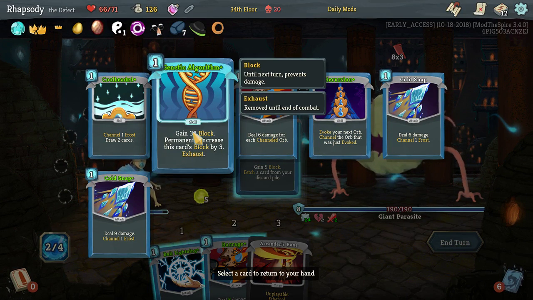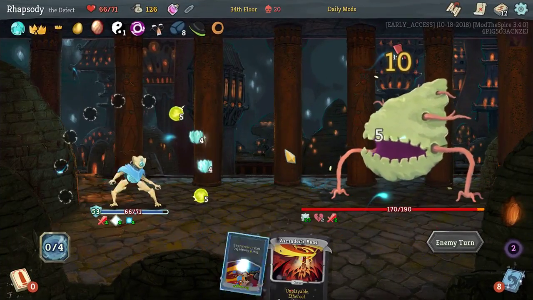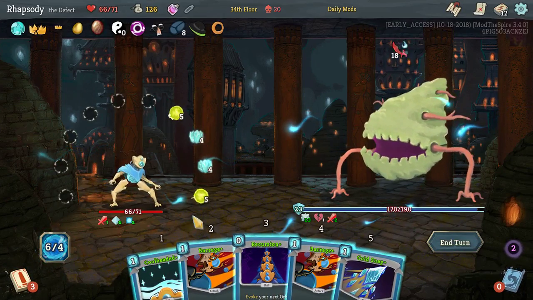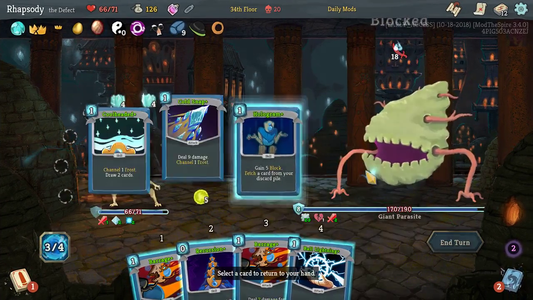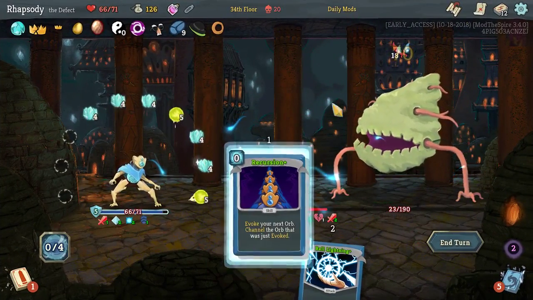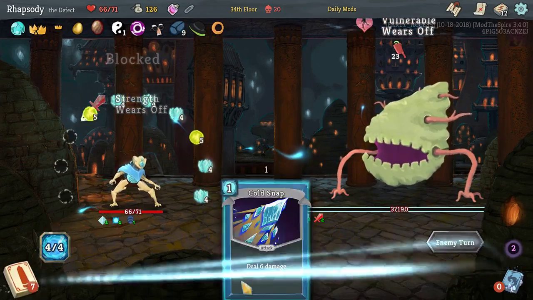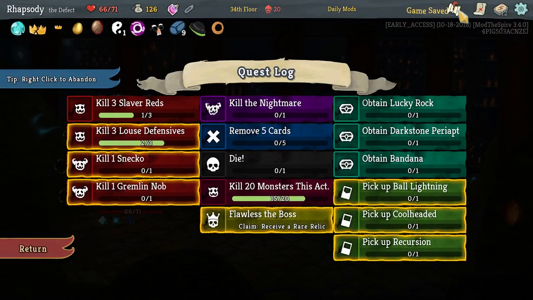I want to flawless this boss. If I want to flawless this boss, I have to do the Genetic Algorithm this turn. All right. Cool-headed, Cold Snap, Hologram, back to that Cold Snap. Okay, now we're on top of things. Yep. Not too far from a kill. Hell yeah. I think that's significantly easier than a lot of the bosses on this floor, though.